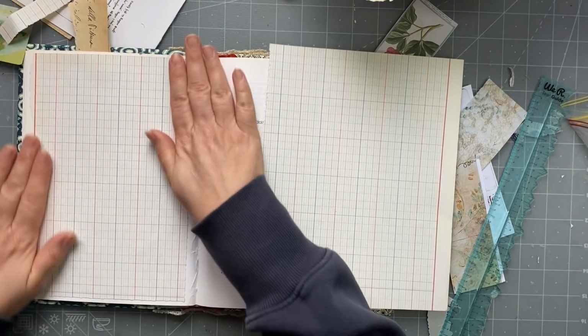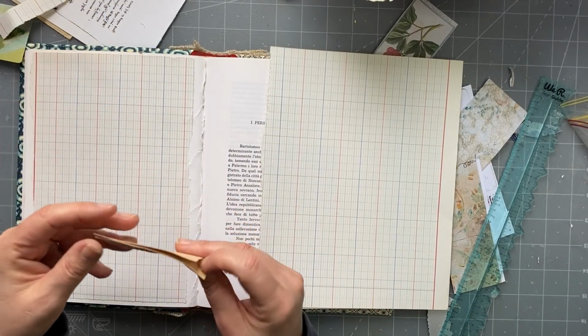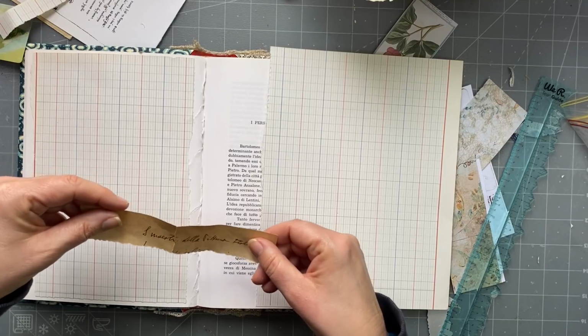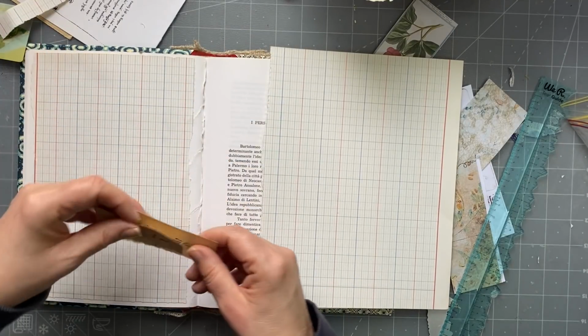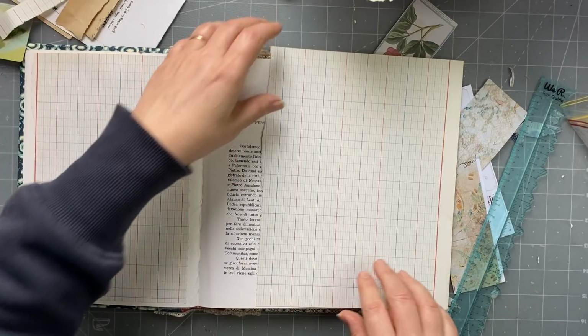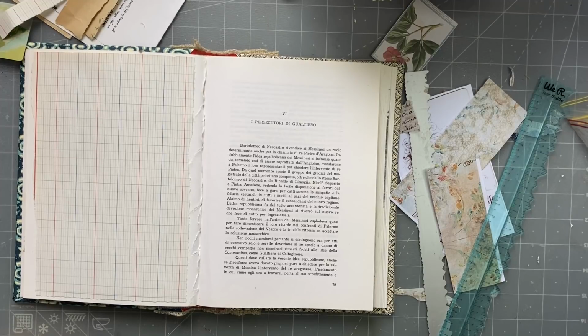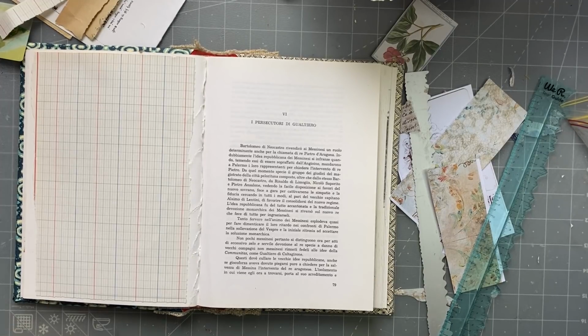I mean, this must be the most boring thing for you to see. Now, see this bodgy bit here where I ripped it? Might stick that down somewhere. I could put it back together, couldn't I? I don't want it to look like a title, though. I could shoot it down the side. Might do that. Now, I'm going to grab some of my super pretty washi tapes. I better stand up or I'll fall off my chair.